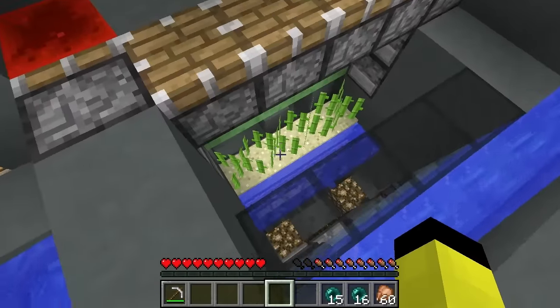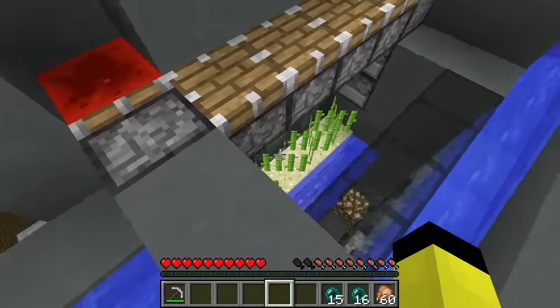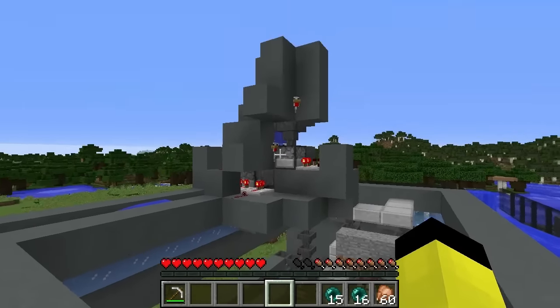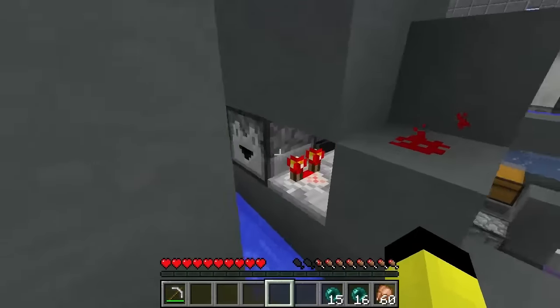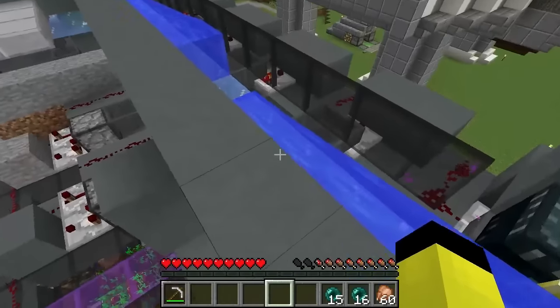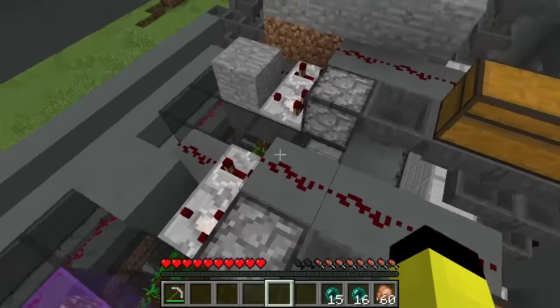These are my sugarcane farms here. They're all bud activated, so as the sugarcane grows it will harvest the whole row. As you can hear, there is a chicken farm just over there which just generates its own chicken and eggs and feathers. The eggs and the feathers just keep going around this circle until they despawn and the chicken gets sucked into the sorting system. Down here we have some really cool stuff.